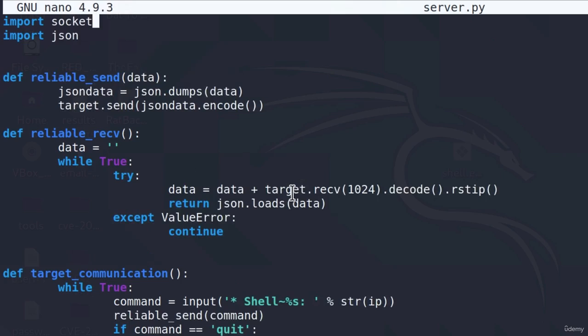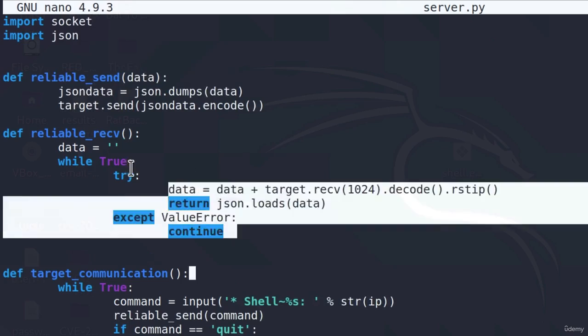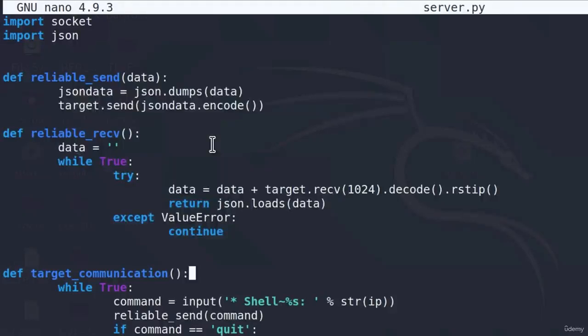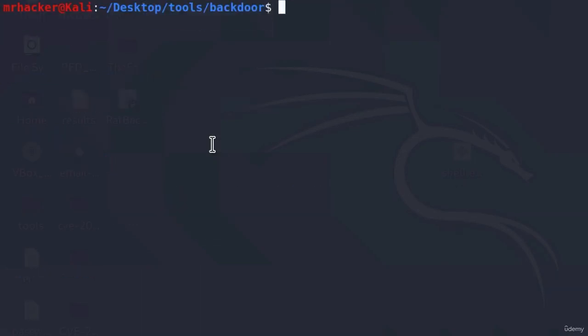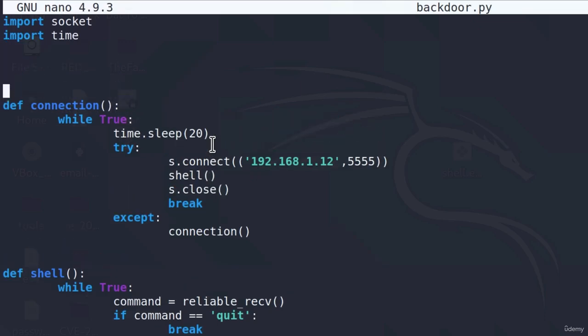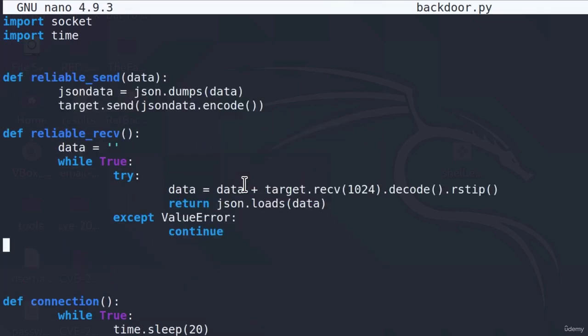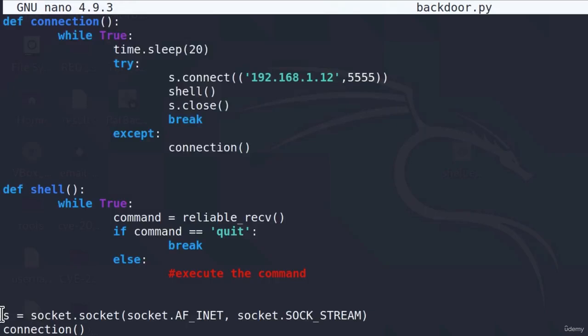So all we need to do right now is add these two functions to our backdoor code as well. So copy them, save the server code, and then nano backdoor, go up here, and paste the functions. However, there is one thing that we must change, and that is this target.send right here. Since we are not sending to the target from our backdoor, we are sending to the server, and we initiated the socket object to be s.